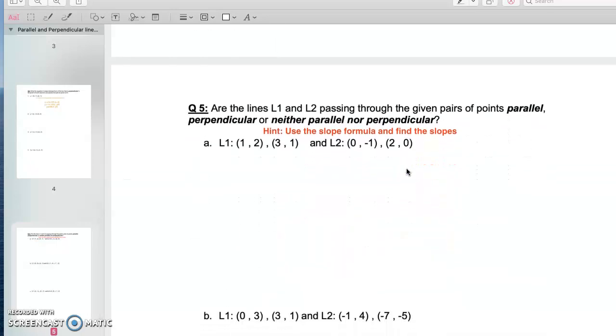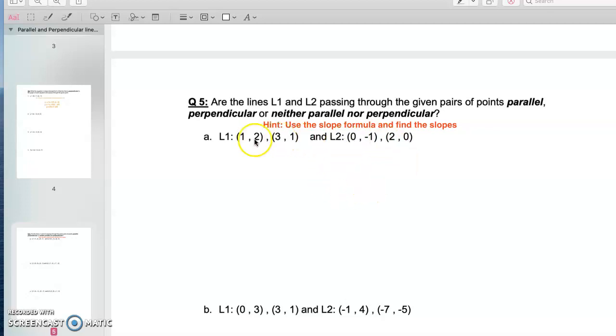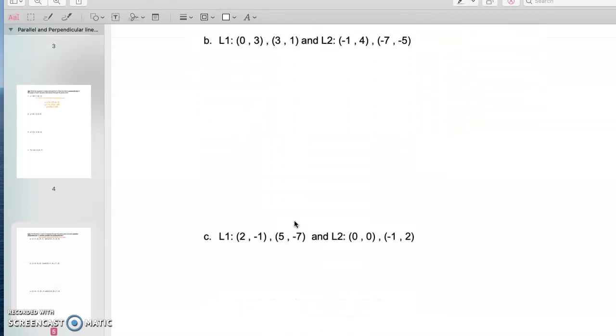And then the last page is just going to be, we want you to use that slope formula again. That's the y2 minus y1 over x2 minus x1 to figure out what the relationship of these slopes are. So you'll have line 1 over here, line 2 over here. If they're the same, they're going to be parallel, right? If it's a negative reciprocal, they're going to be perpendicular. And then if it's just two slopes that don't have either of those two relations, that's going to be neither parallel nor perpendicular, okay? And there we are.